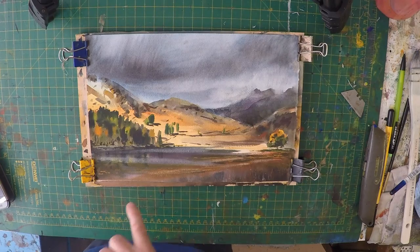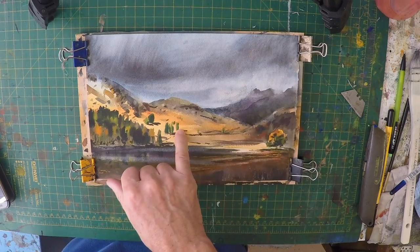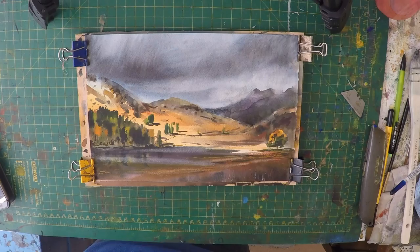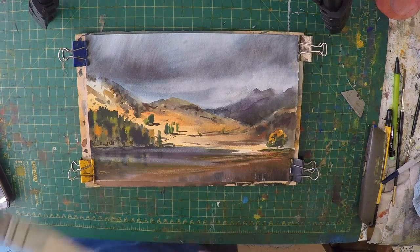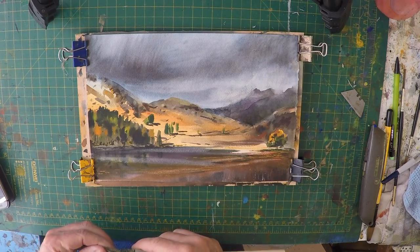What I wanted to achieve was to get the two dark areas at top and bottom, and then the strip of light going through the middle. We're kind of half way there, but it's not bad. I hope you got something out of this and it might have helped you with a few techniques. It was also interesting using the hake brush — I still need more practice with that, but it was useful at the beginning, and I'll definitely be using it again in more videos.